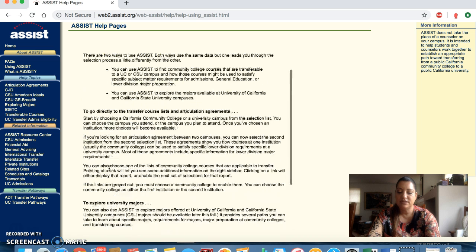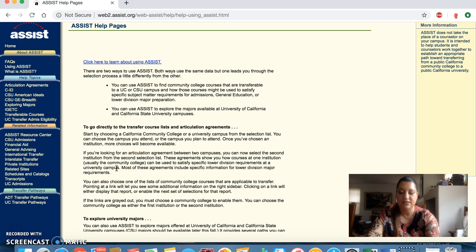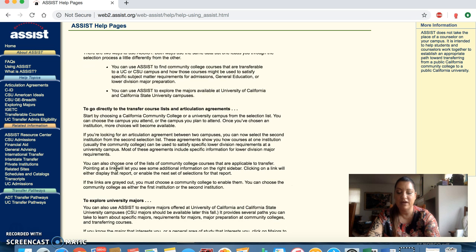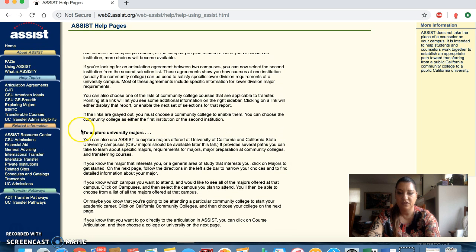You can use Assist to find community college courses that are transferable to a UC or a Cal State campus, and also find major prep classes required for specific majors. You can also use Assist to explore university majors available at University of California or Cal State University.